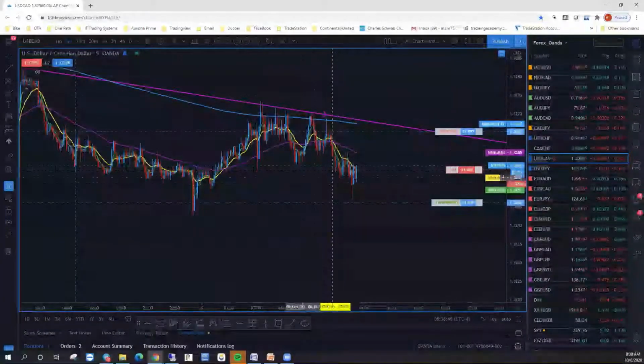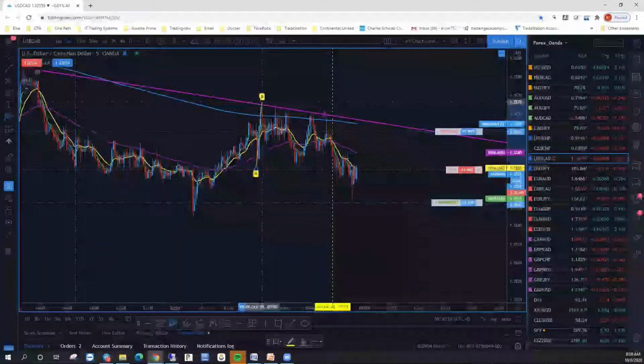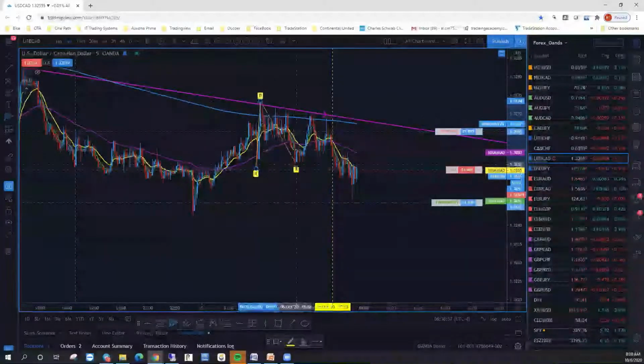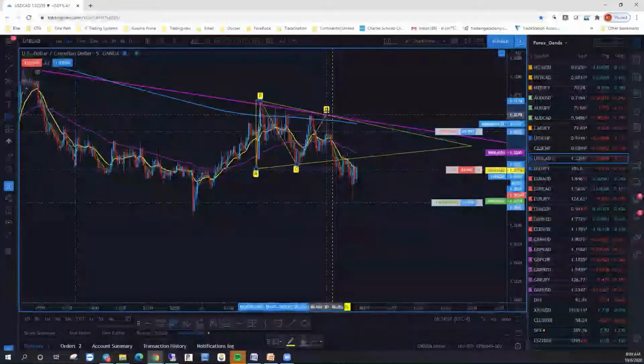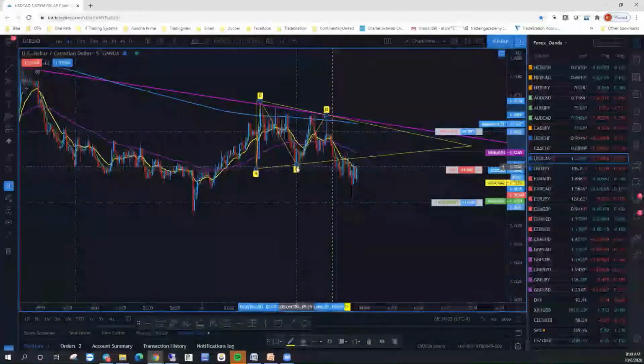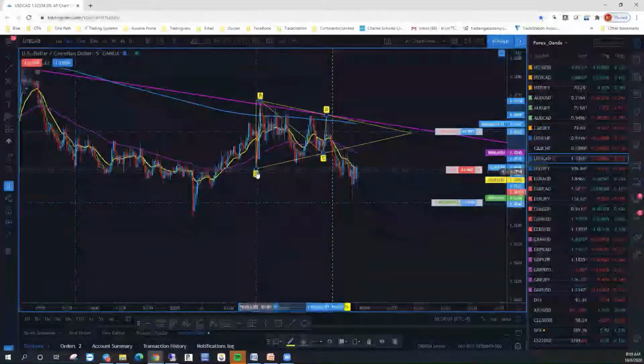Here's where the alert was. So I'm going to take this. It was ascending. So I'm going to take this low, go to this high, come to this low, go to this high. And actually probably can take it in a little bit closer here. Take this one, move this one over.